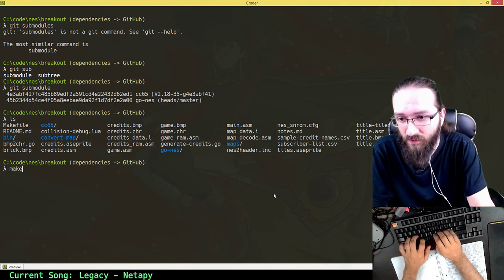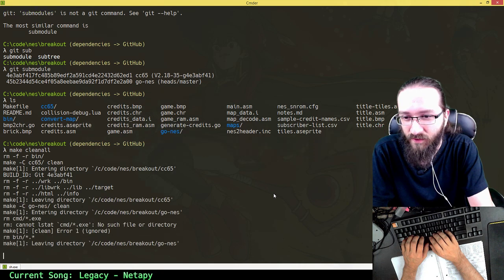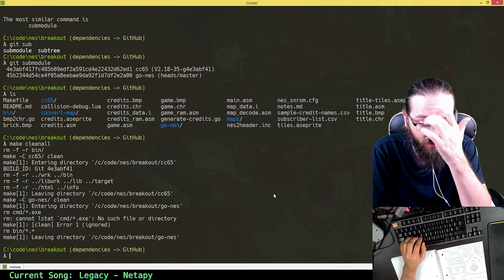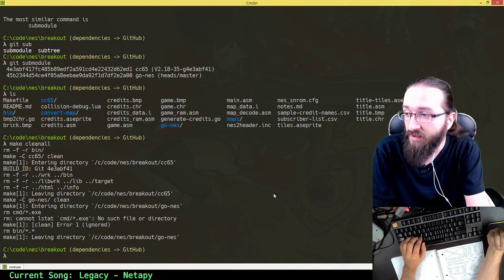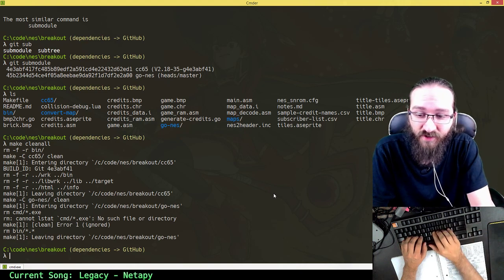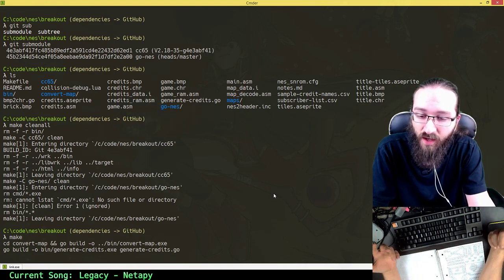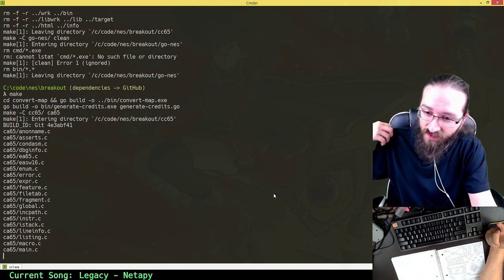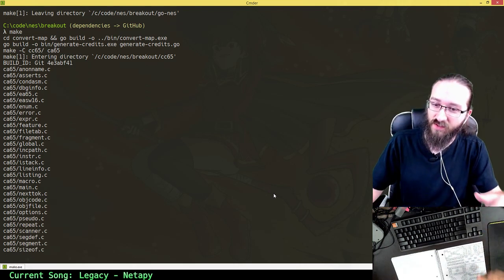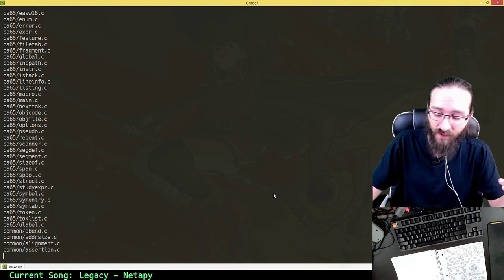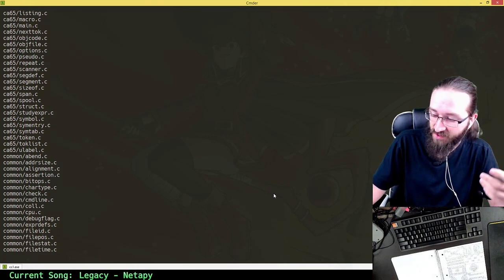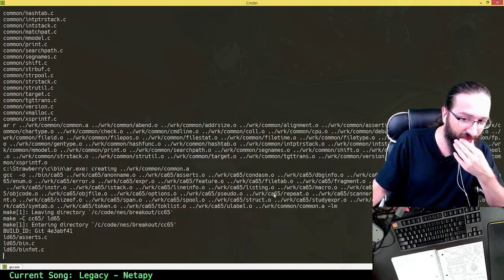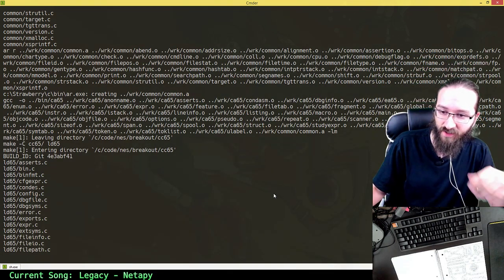So then when I clean all. There we go. So on a fresh checkout, as long as you've pulled the submodules as well, it'll go ahead and build everything, including the assembler and the linker. It doesn't compile any of the other CC65 tools because I don't use any of them. It just compiles the two I need, which is the assembler and the linker. So it's a little bit shorter of a build time. Yeah, here goes the linker now.